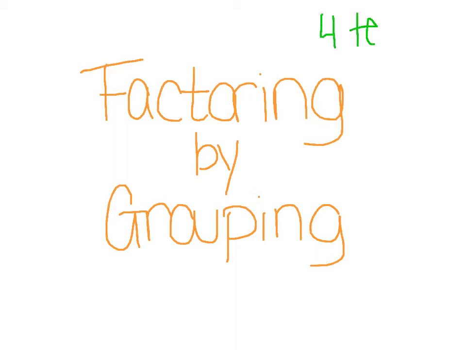The thing I want you to understand right now is factoring by grouping is used when you have 4 terms. If you are given a polynomial that has 4 terms, the way to factor it is most likely by factoring by grouping. Of course, you always want to look for the GCF first. We say that for every type of factoring possible. Look for the GCF. But if it has 4 terms, you're most likely going to be using factoring by grouping.